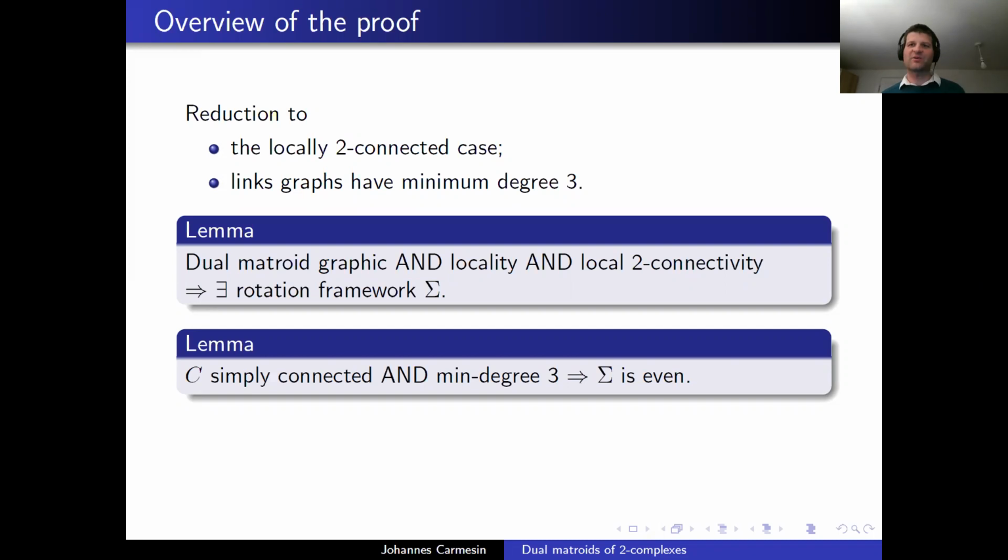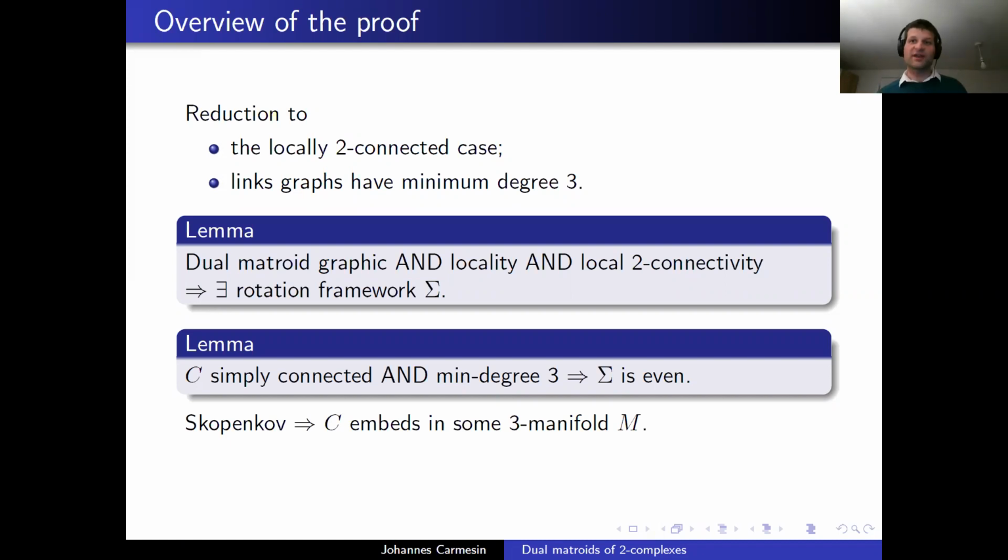For a very long time, I was very confused at this step, and the reason is the following. If you work, for example, over the field F3, then you don't need 2 lemmas, you just need 1 lemma. You can directly construct this even rotation framework, and you don't need the assumption of simply connectedness. But this really was a red herring, because there are some fields where you can't go all the way to an even rotation system, and you have to have the step in between. So different fields work differently. It's probably quite a technical part of the proof, but I got quite confused about it.